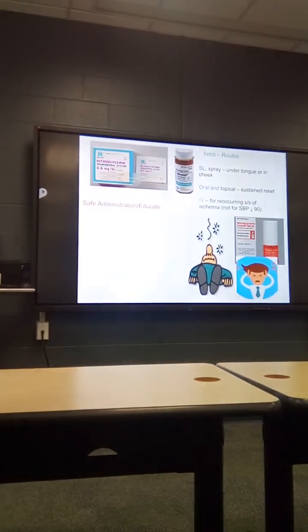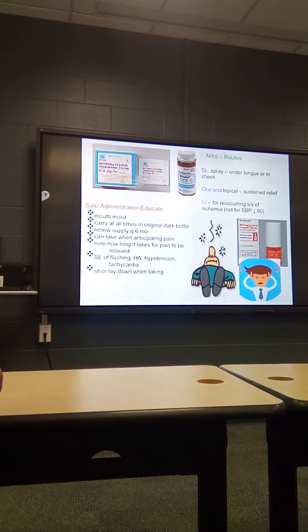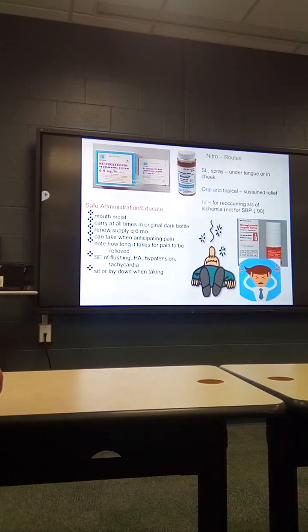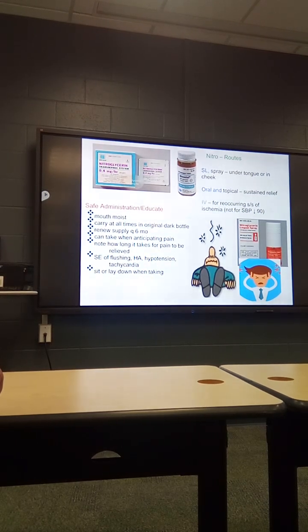So when someone has repeated chest pain, usually they're put on nitroglycerin. So that's a little bottle, that dark bottle that you see on there. There's tablets in there, and we give patients specific instructions on how to take nitroglycerin. So when they have chest pain, they can take one tablet. This is them at home, not us in the clinical setting. But they take one tablet, wait 5 minutes. If they still have chest pain, they can take another one.